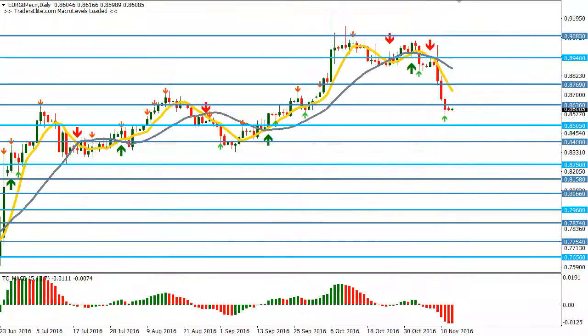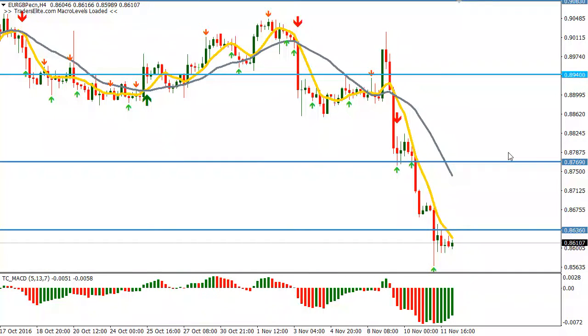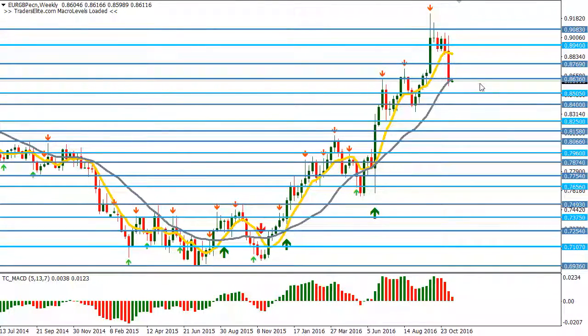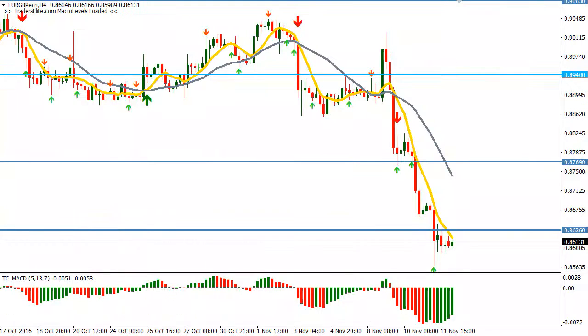0.8636 level. If we see price pop up, you can see a price flip here on the daily chart from Friday. Excuse me, this was Sunday's chart, so not a lot of authority on that one because it's only a 2 hour session. If we see price break above 86.36, then that could be a good opportunity for a macro level trade. But bear in mind that it is against the daily downward move. However, it would be in line with the weekly upward move, and that's been in place since December 2015. So probably so far in the session, that could be a possibility.